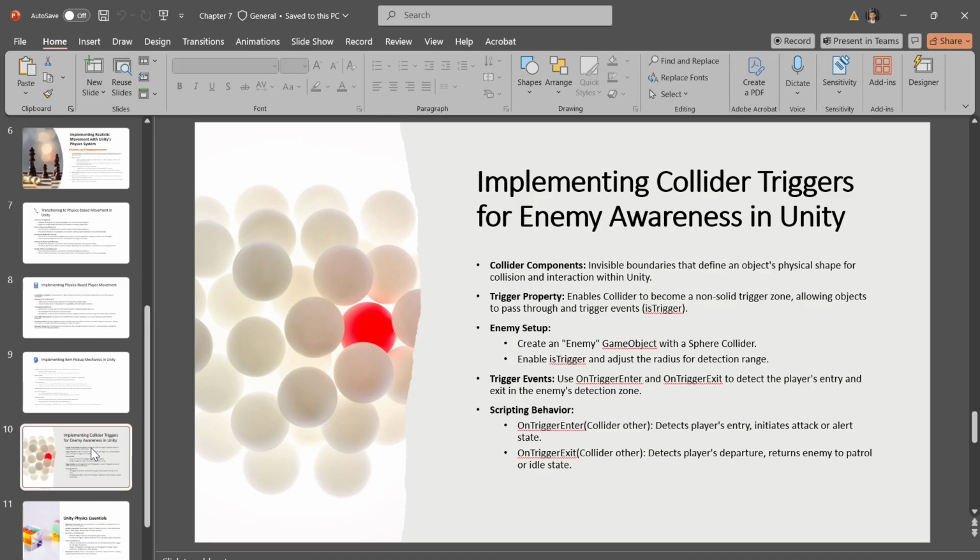You can create a script that responds when the player's collider enters the trigger area, simulating item collection. Some of the best practices: always choose the collider shape that best fits your game object's form for optimal performance and accuracy in collision detection, and use the scene view to visually inspect and adjust colliders. Unity shows colliders with a green outline when selected, allowing you to fine-tune their size and position.